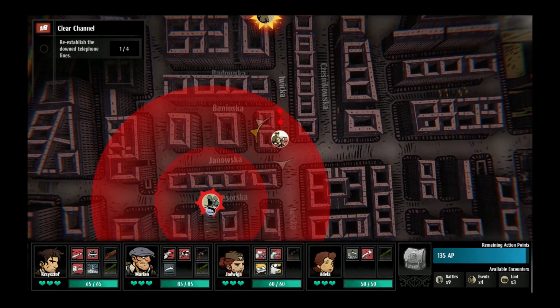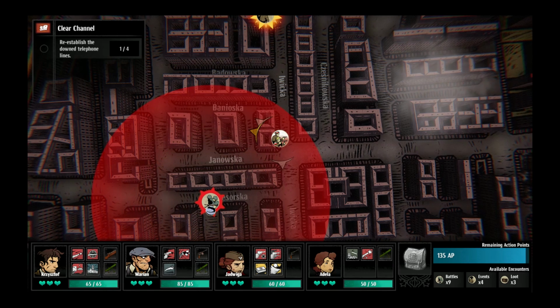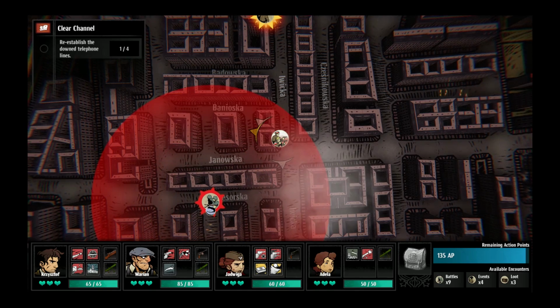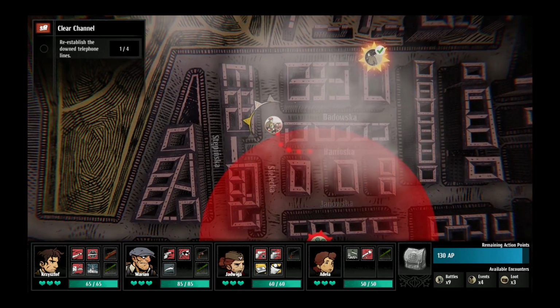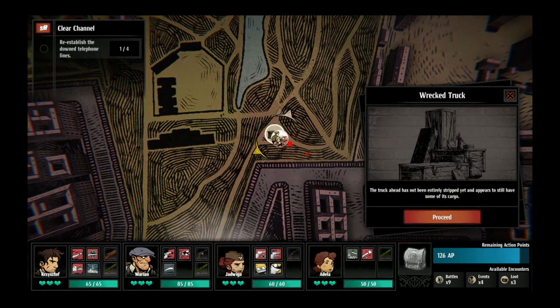Alright, so when you see a guy, they have this radius basically, and an eyeball sign here for if they can see you or not. If you get too close, they will engage you and attack. So it makes sense in this game to avoid combat when you don't need to fight. So that's what I'm going to try and do.